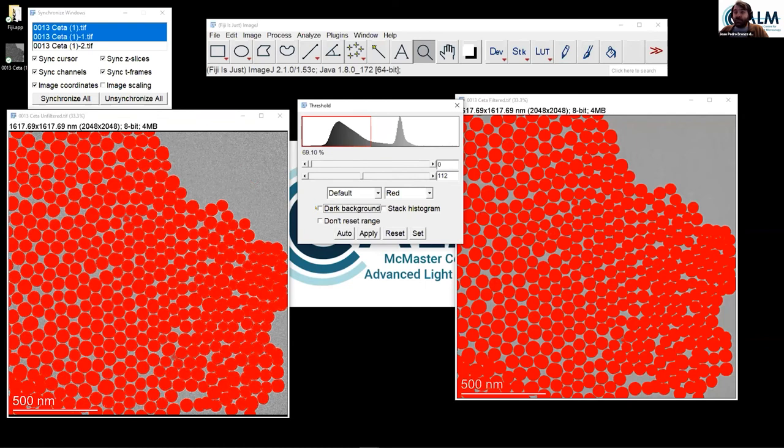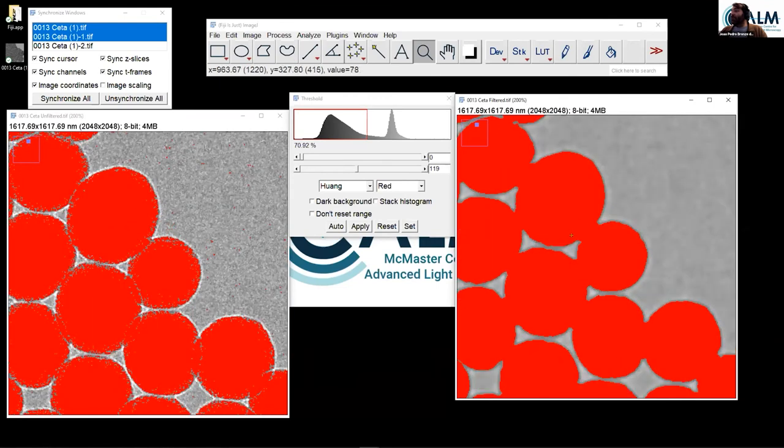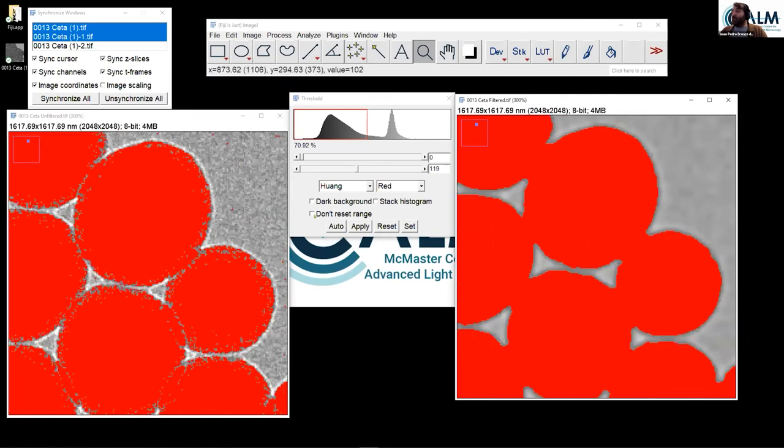Just make sure you don't have a dark background, because you can clearly see that this is actually not dark. One thing we mentioned is that there are different ways to threshold an image, different thresholding filters, and Fiji has these already available in its code. If you go to this default option and click on it, let me focus on this image so we can see what each one does. You already see differences because of the pre-treatment of the images. Let's focus on the one on the right.